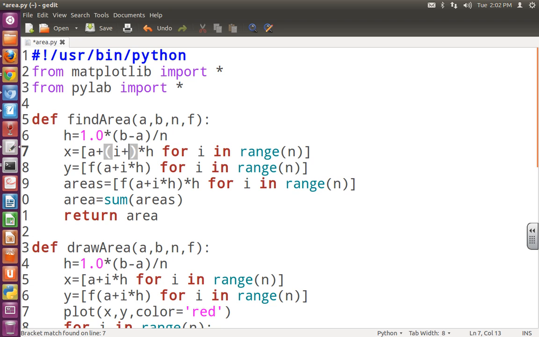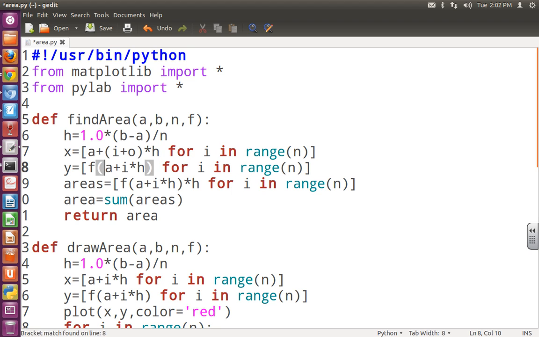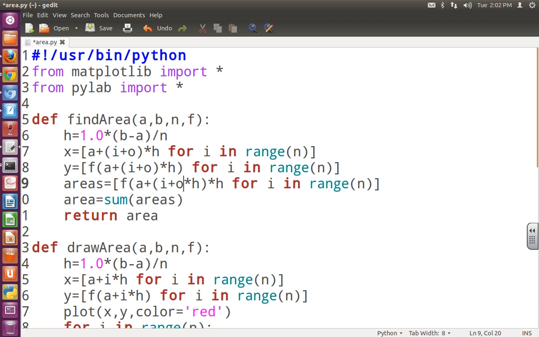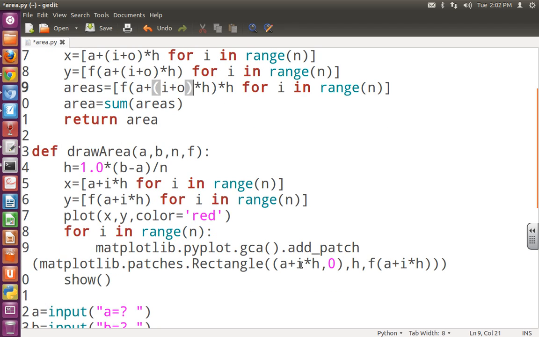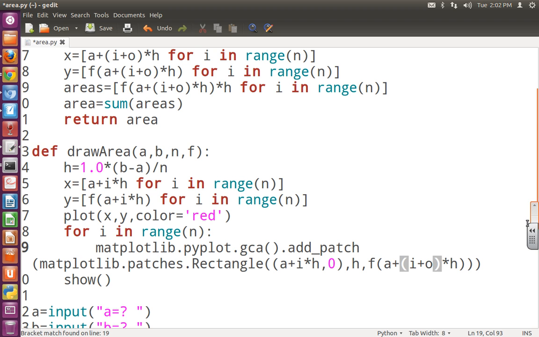All right, look, I'm going to do this. Plus O, not 0, O for offset, right? Wherever you have I times H, instead of I times H, make it parentheses, I plus O, close parentheses, all right? Here, and here. All right, hang on, I'm not done. No, not there. And then remember, not this one, because that's the bottom left-hand corner of the rectangle you're drawing. You still need that. But this one where you're taking the height. Okay?